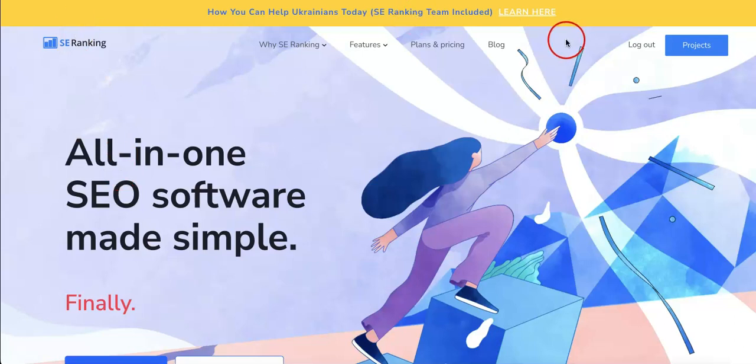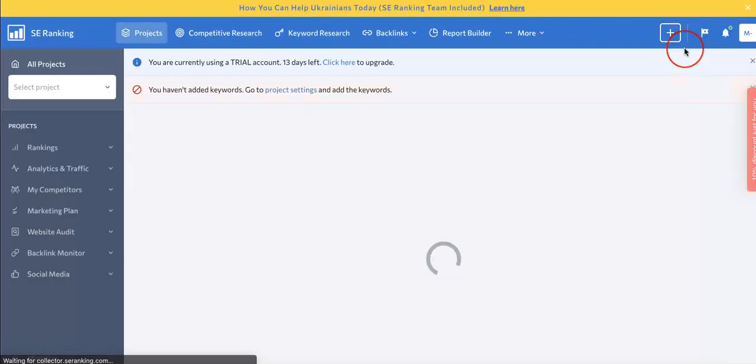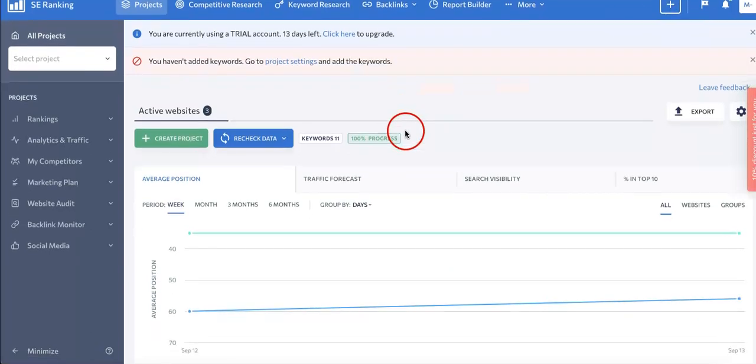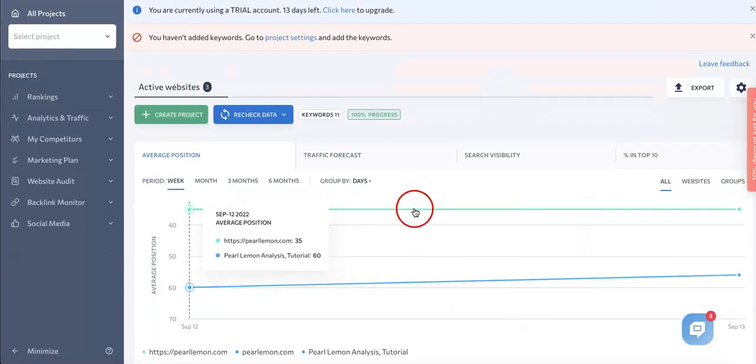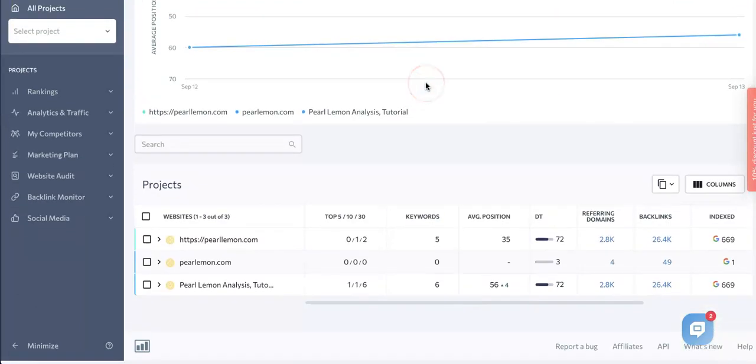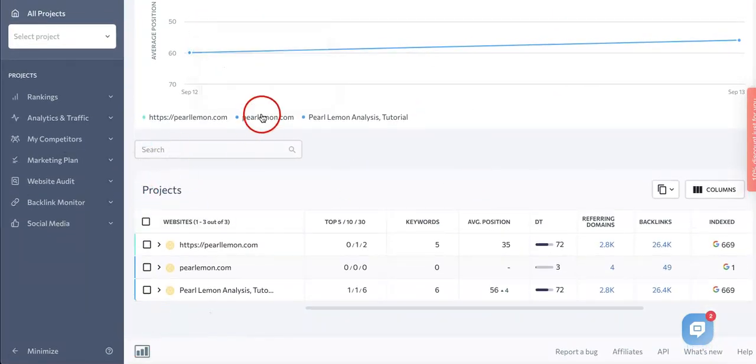So right now we're just on the main website. We're just going to access our projects from the upper right corner over here beside the logout button. So just hit projects. And from here you will be brought to the projects page. Now this is where a summary of all your projects will be left. And as you can see, if you scroll down, you're going to see a whole list of them.